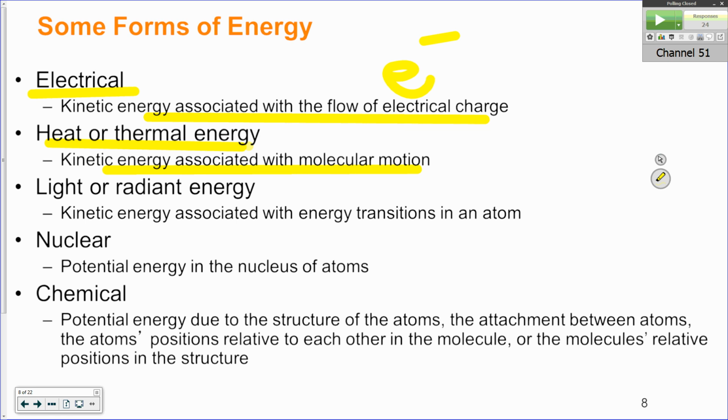We can have light or radiant energy. And the reason we say radiant energy, we don't see all light. The only thing we can see with our eyes, as we'll learn in the upcoming chapter, is a section of visible light. So those of you that had a chemistry class before, what's the acronym for the guy's name that describes visible light spectrum? Some guy's name.